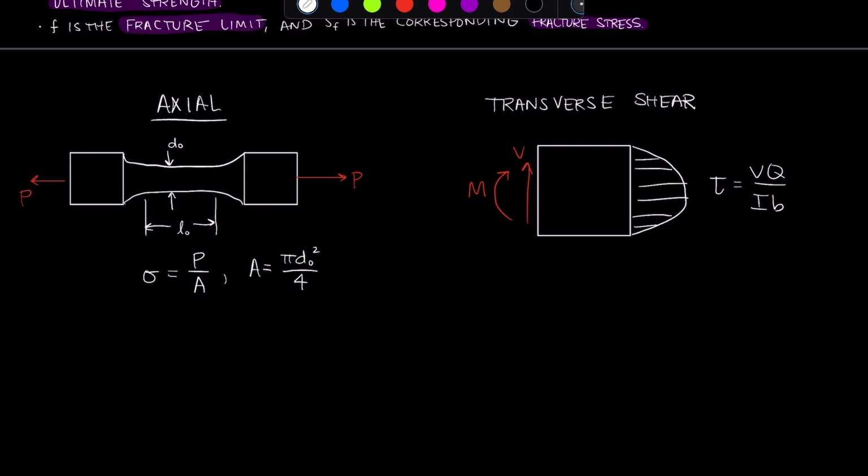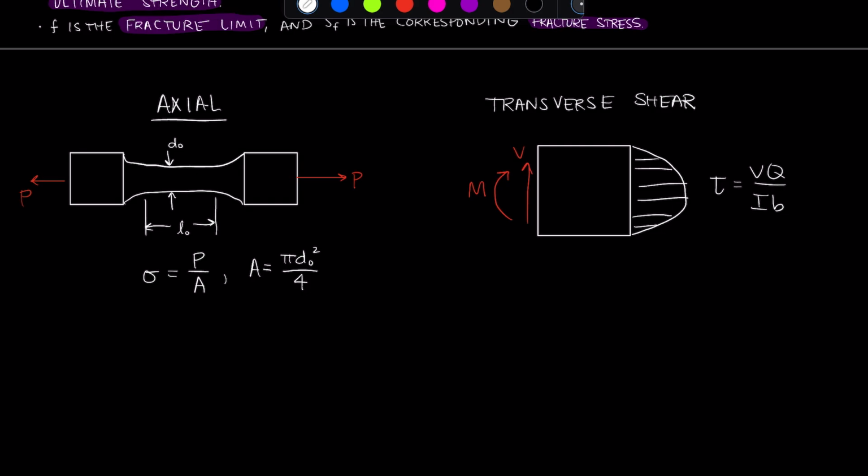Now, transverse shear is what happens when a force acts parallel to the cross-sectional area. This produces shear stress, which if we were doing a stress analysis, we would want to compare to the material's shear strength, not directly compare it to its tensile strength. The distribution of transverse shear is going to be 0 on either of the ends, the free surfaces, and it's going to be maximum in the interior of the specimen.